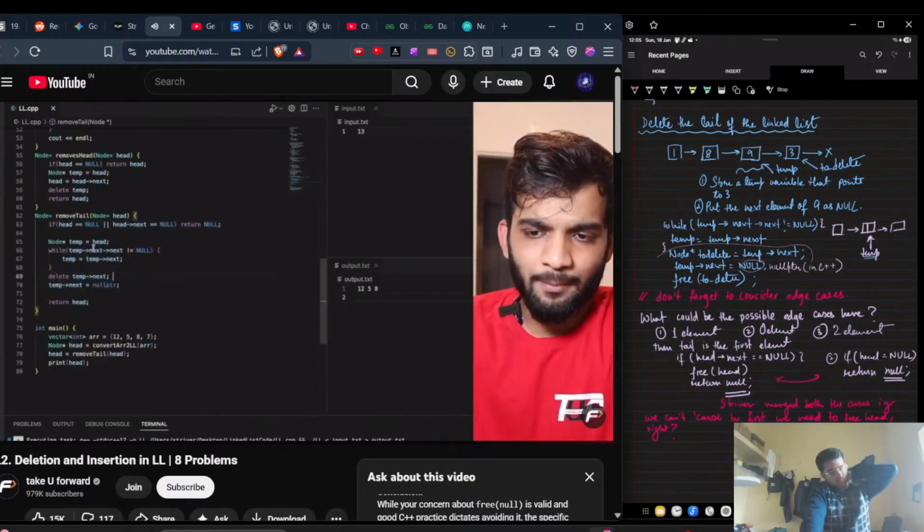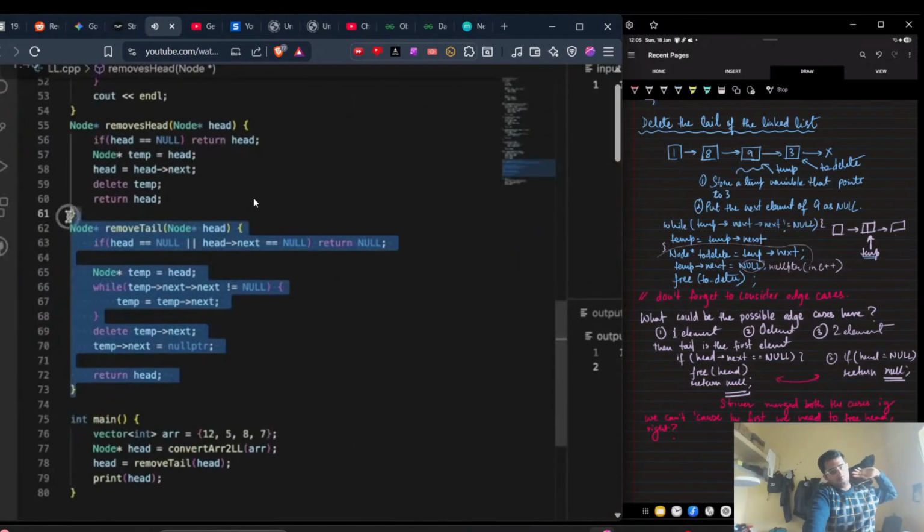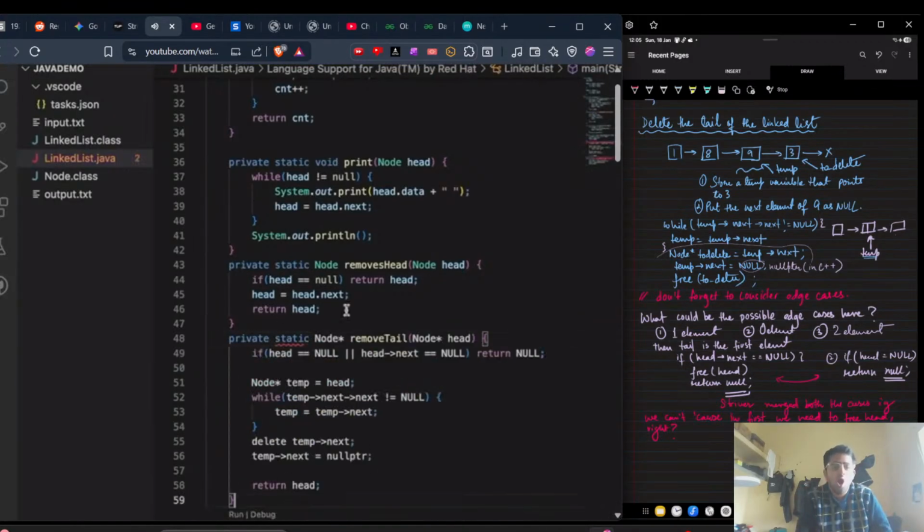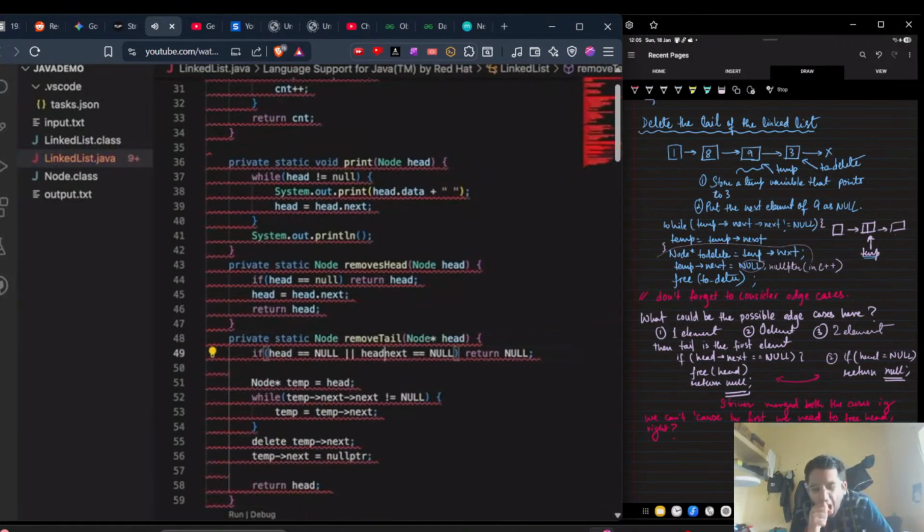So going back, let's convert this into Java. Again, let's quickly copy paste this, the same thing. Let's write private, static, done. Let's remove this. Let's make it this. Let's do it null. Let's convert it to null.